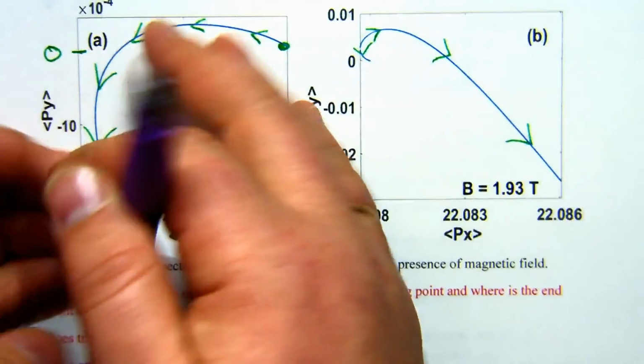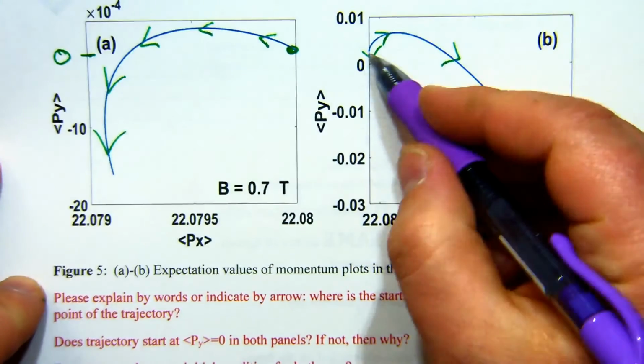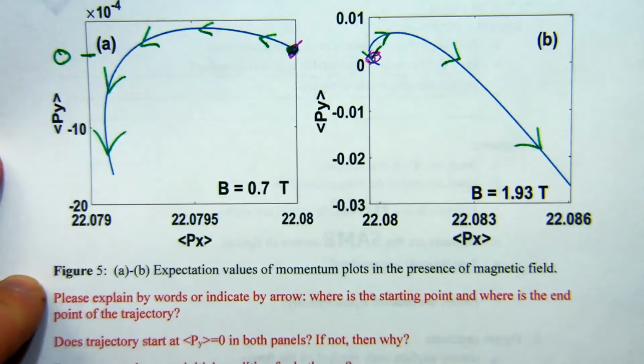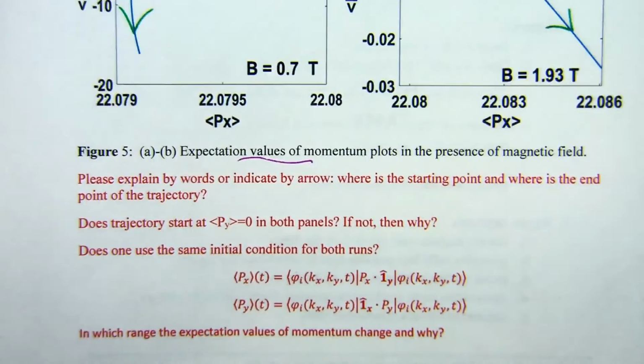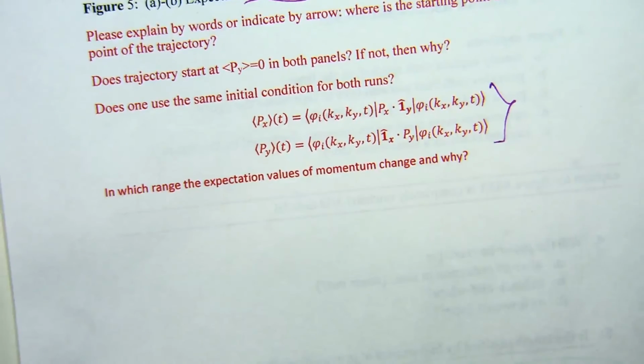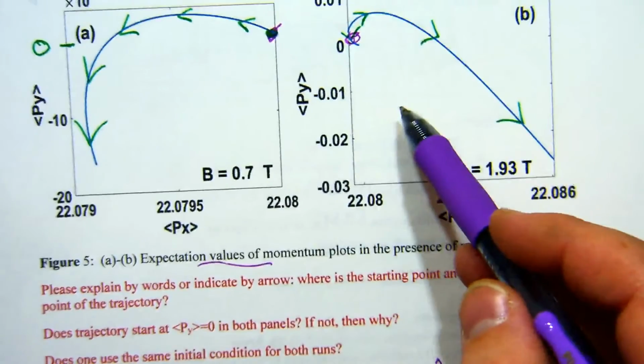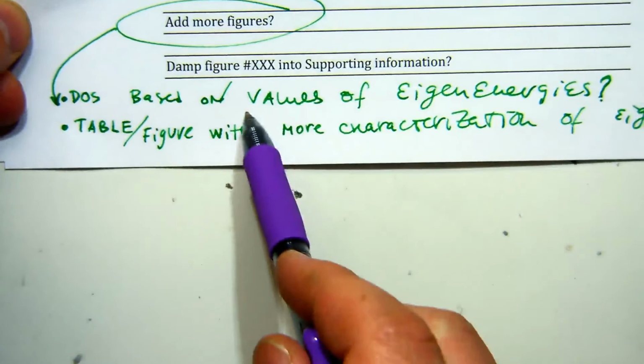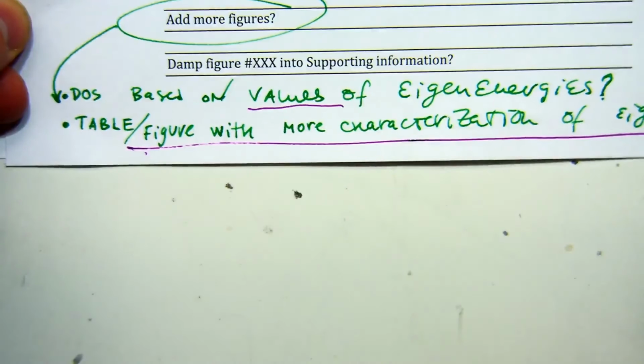But when I was looking through this image, it looks like the Py projection is 0 at the initial point of time for this trajectory. I may want to look at the main text explaining all these figures. If possible, one may add some materials for analysis of delocalization. So everyone is invited to return the comments to the author.